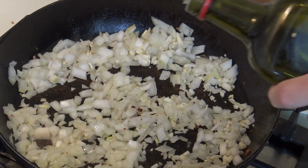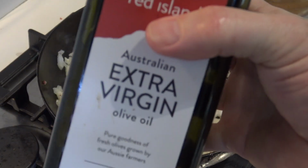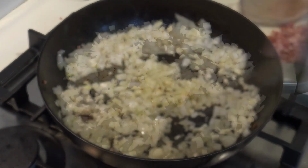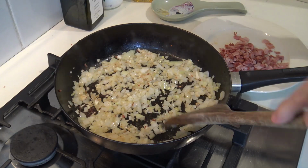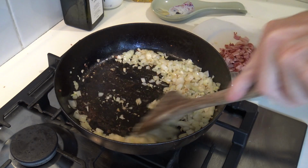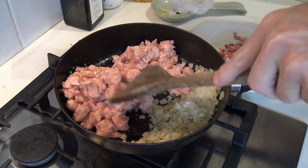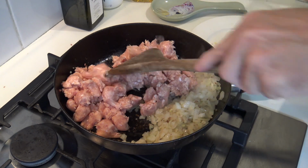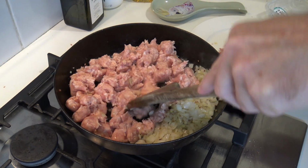If it's too dry, add some oil or something. Olive oil, not motor oil. Or add some more butter, of course. And then after a minute or two, we want to add in the sausage that we cut into or pinched into little bits and pieces.